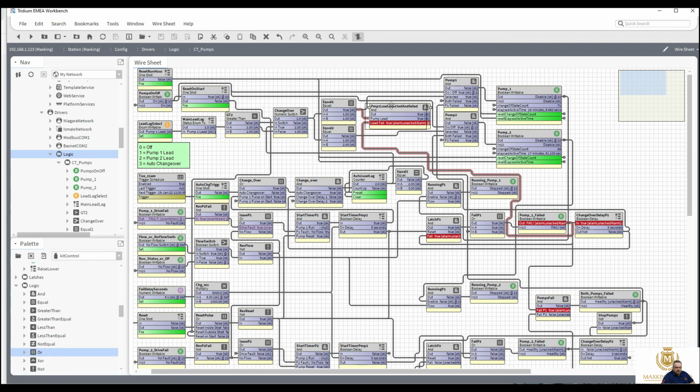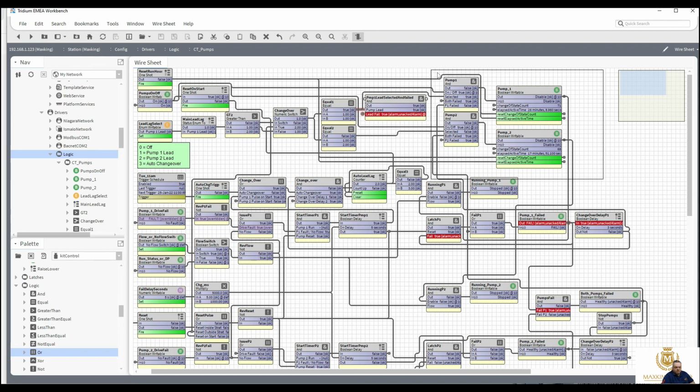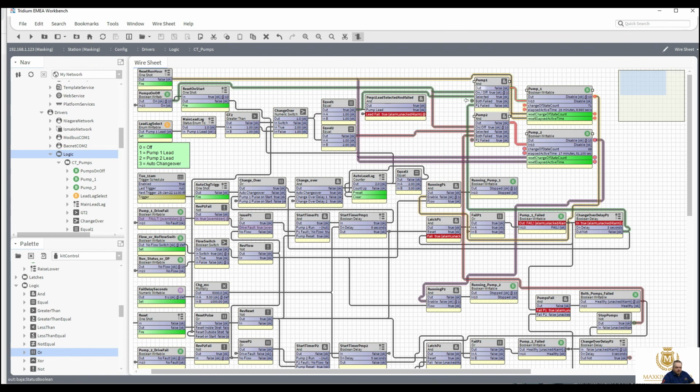I want an OR gate. Take some more across. I'm going to put an OR gate there.